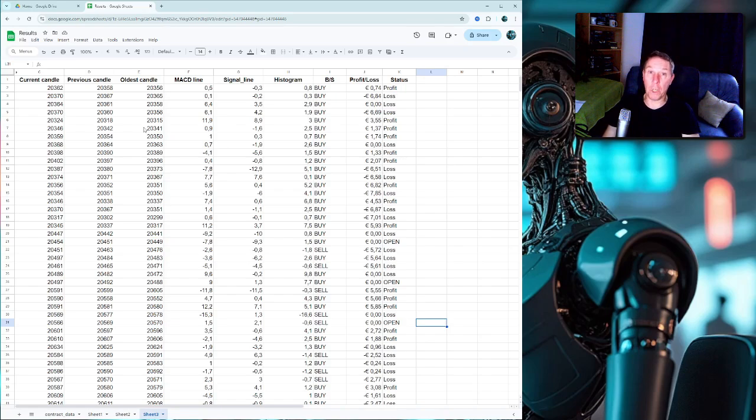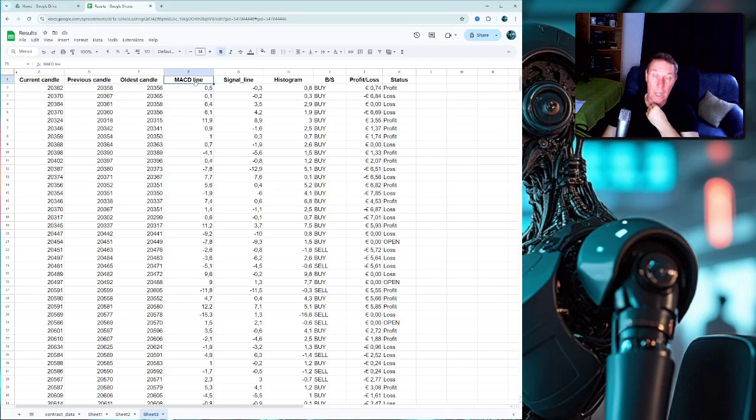But a short explanation: you see I have 3 candles I work with. The current candle, the candle you're looking at, is the most recent candle. The candle before that is obviously the previous candle, and the oldest candle is the candle before the previous candle. I call it the oldest candle, but it has to be a name. So it's the current, the previous, and the oldest. The last 3 candles I use in my strategy to determine if there is a possible buy or sell.